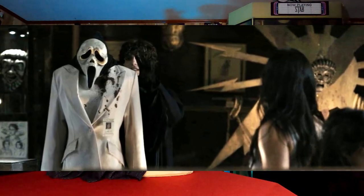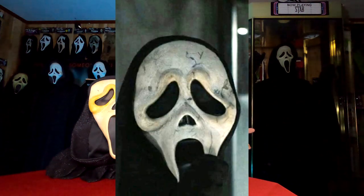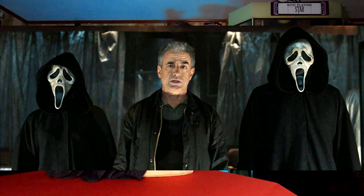There are a couple of different Miss Loomis masks. There's a hero version and one we're nicknaming the coat mask. The coat mask is the one used when the killer removes it and places it on Miss Loomis' bloody coat. The hero mask is the one seen in the rest of the scenes where you can see that mask nice and clearly. Personally, out of all the different aged masks, this would probably be my favorite.